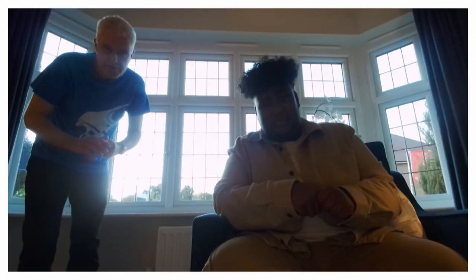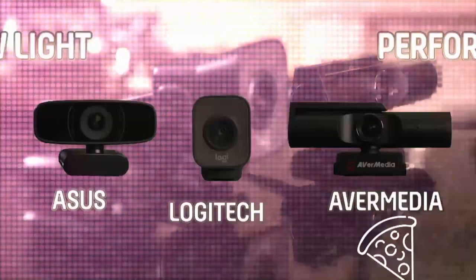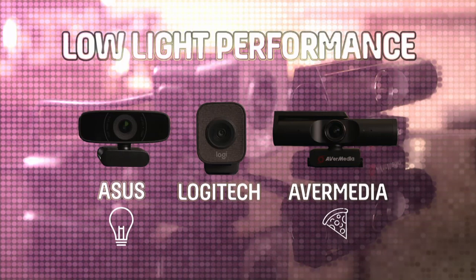Can the AvaMedia put on a performance to match its price? It's making the subject look orange and dark — not what you'd expect from this webcam. It doesn't seem to be exposing correctly for either the outside or the inside, leaving them almost in silhouette. So the low light test has turned our results on their head, with the cheapest camera performing best.